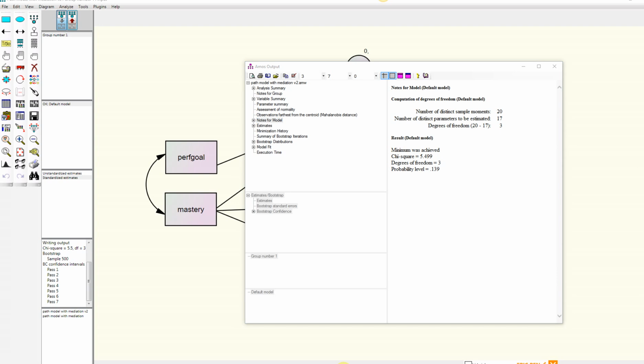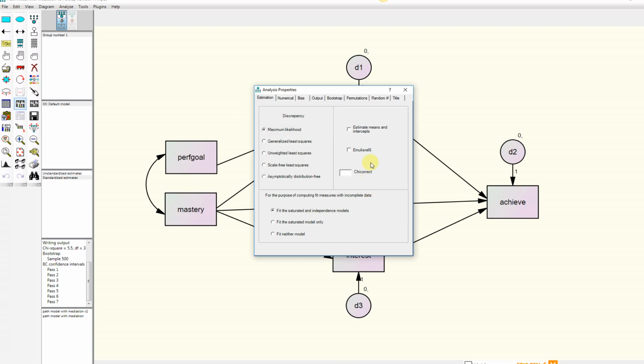But I actually had no missing data in this data set, so I'm just going to leave this unclicked. But basically, you have to have a complete data set. That means that there can be no missing values on any of your variables in your analysis. If there are missing values, then that forces you to click this. Otherwise, you'll get a nice little error message. And then if you try to run the bootstrap, it's just not going to work. So just kind of keep that in mind. But given that I don't have any missing data in my current data set, I'm going to leave this clicked off, which will allow me to generate my bootstrap samples and generate the standard errors and the test results that I need in order to test the indirect effects for statistical significance.